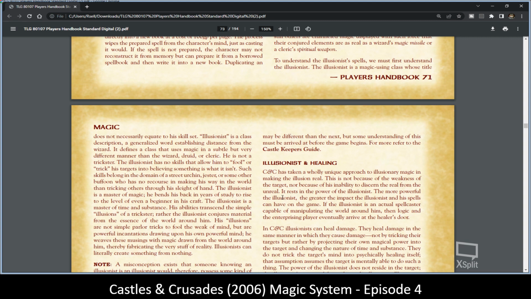The illusionist is a master of time and substance. His abilities transcend the simple illusions of a trickster. Rather, the illusionist conjures material from the essence of the world around him. His illusions are not simply parlor tricks to fool the weak of mind, but are powerful incantations drawing upon his own powerful mind. He weaves these musings with magic drawn from the world around him, thereby fabricating the very stuff of reality. Illusionists can literally create something from nothing.